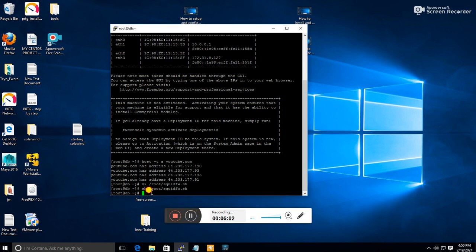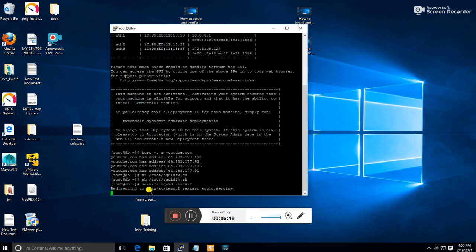So you can see that is safe. With this, you can restart the squid, service squid restart. So our squid is fully restarted.